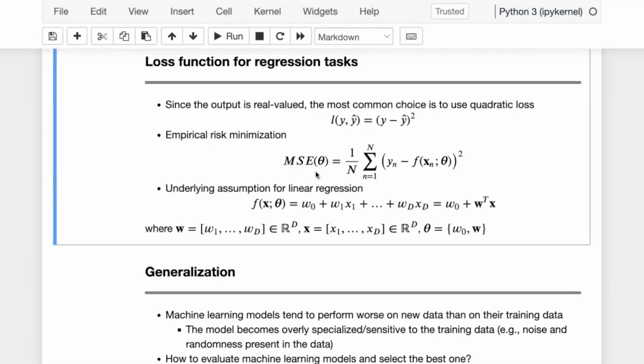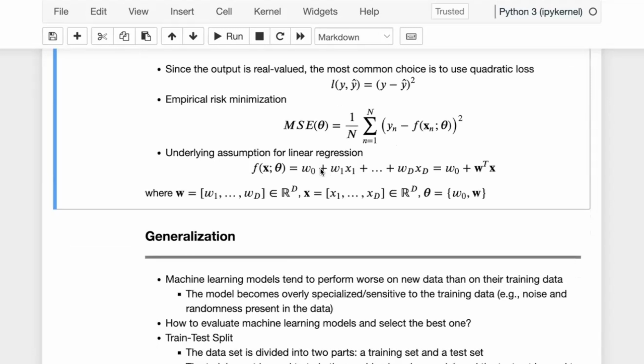function. And the underlying assumption for linear regression, it's simple, is that when we have some inputs with the features, so these x1, x2 to xd are the features, we can find a weighted sum, also known as a linear combination. And here we can also simplify these by writing them as the dot product of two vectors w and x, because if we have two vectors and find the dot product, as we have done before, that's equivalent to the sum of the element-wise products, which gives us this dot product or inner product.